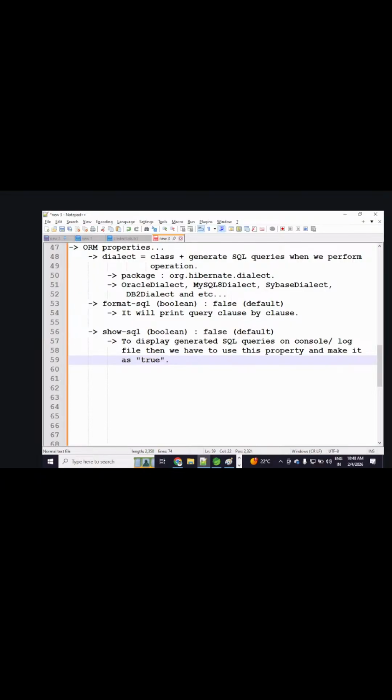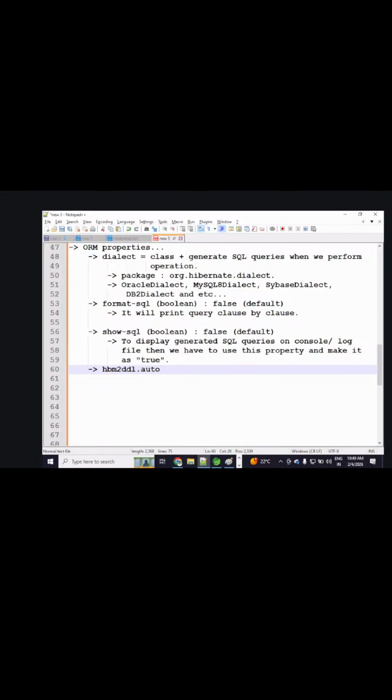Next, another 2 or 3 minutes here. There is another important property: hibernate.hbm2ddl.auto. What does it mean?